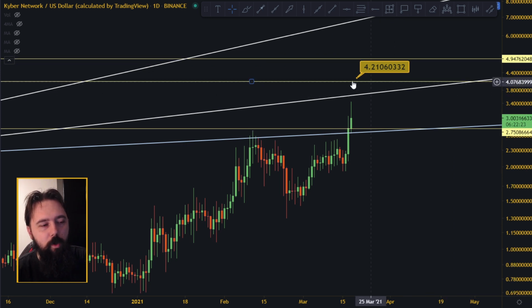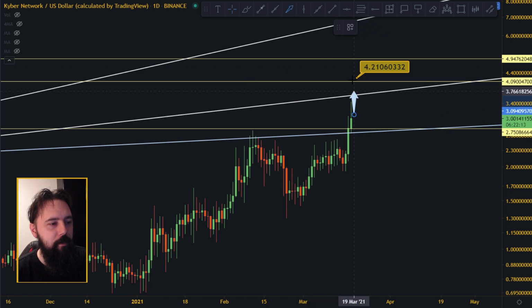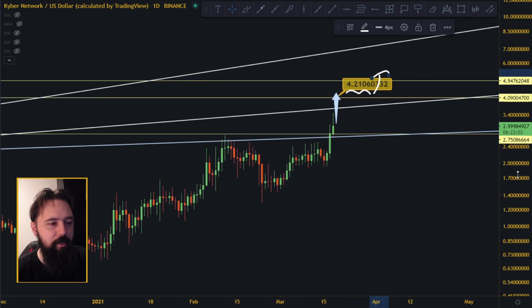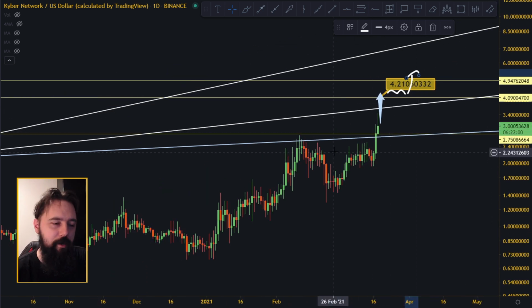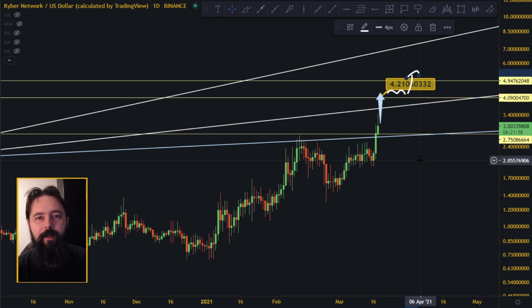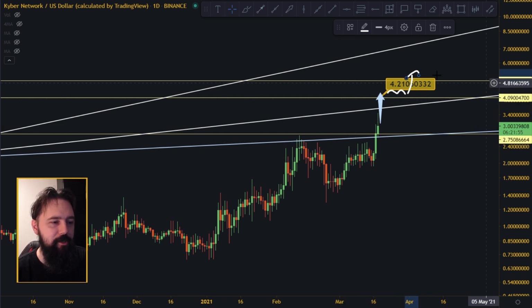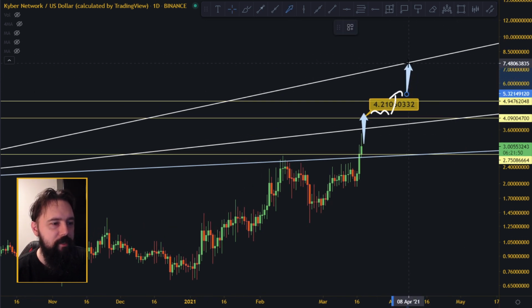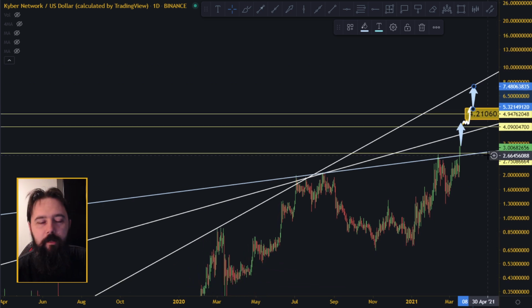But I'm telling you, if we can establish ourselves above the 4, this resistance line at 4, if you can get up there and then start trading in this range over here, then the next target should be broken around 5, because it is quite bullish. All the technicals are showing that, and now that Bitcoin is going to go up and crypto is done being sad and all of that, I think there's a pretty good chance that we are going to break the 5 pretty soon.